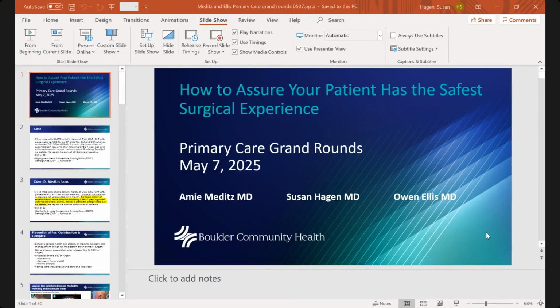There have been a few wonderful developments in terms of protocols, and they have several items today to answer the most common questions and the most stressful part of clearing patients for surgery. So thank you for putting this together with that team approach. And I will pass it to Amy.